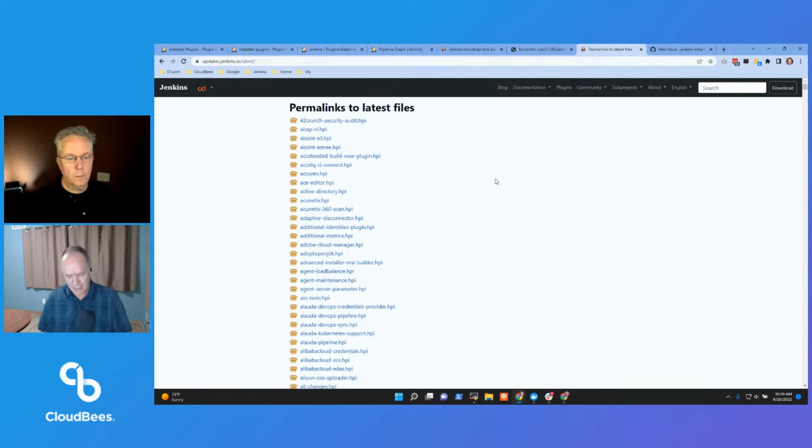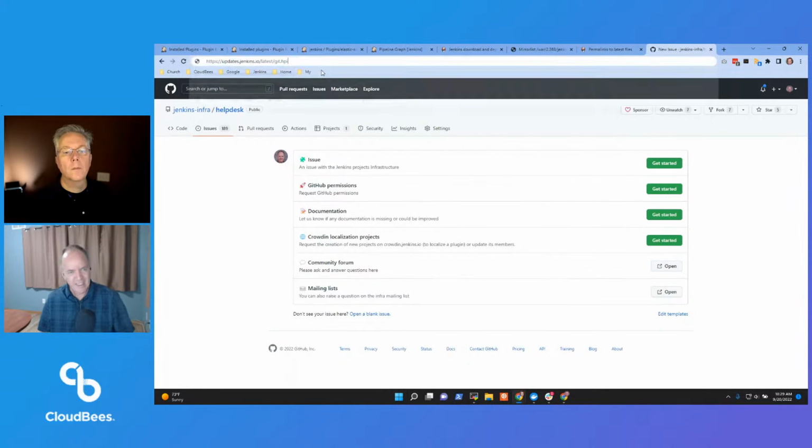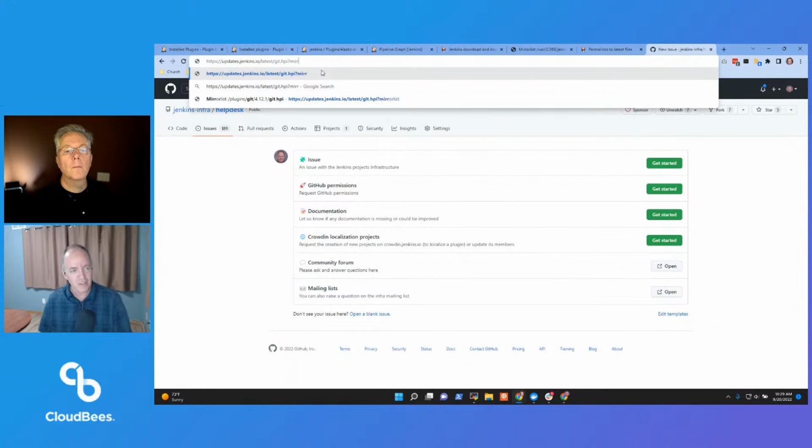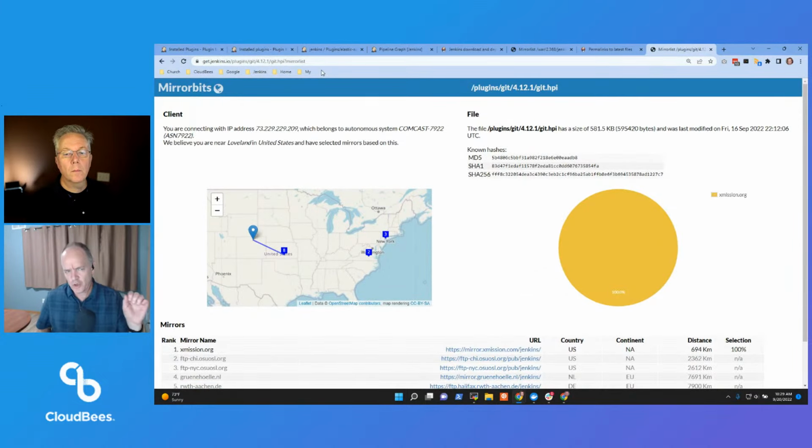Let's again take a look at a plugin that I'm aware of. So here's the Git plugin. If I click this link, it goes to updates.jenkins.io, latest git.hpi. It would download the Git plugin. Now, if I copy that link and open it up here, and again, I'm going to put mirror list on the end, it now turned the latest into the actual latest release, 4.12.1, and shows me the mirroring definition for it.